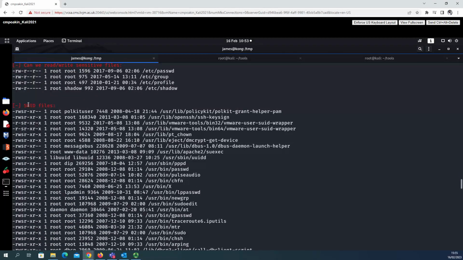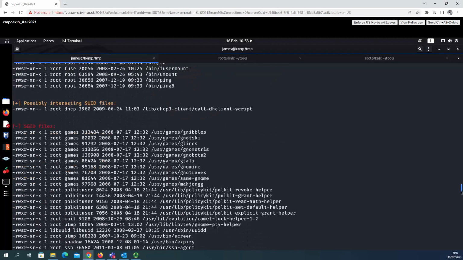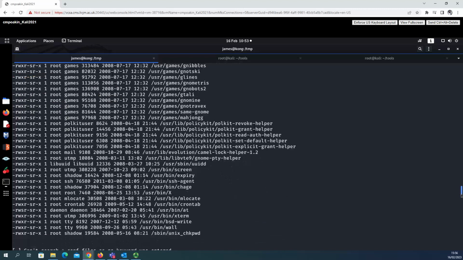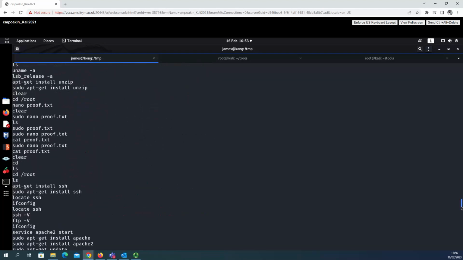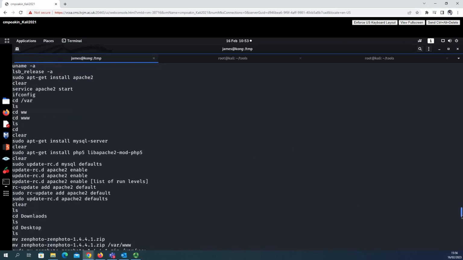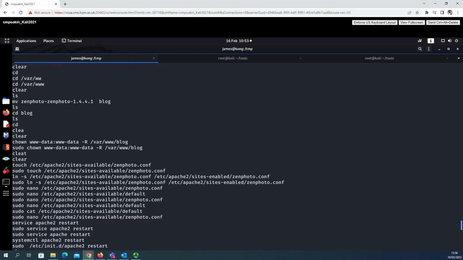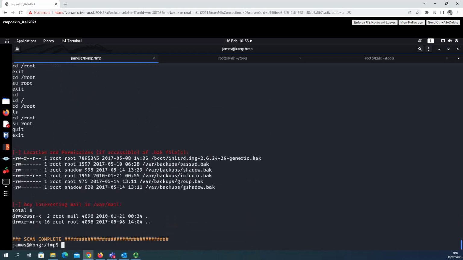As you can see, it tells us different SUID binaries. It tells us some of the commands that the user has run before. And the enumeration continues, but this is not my favorite script.